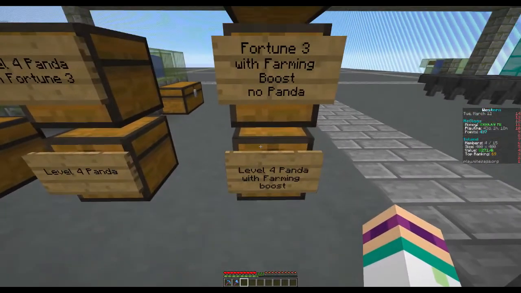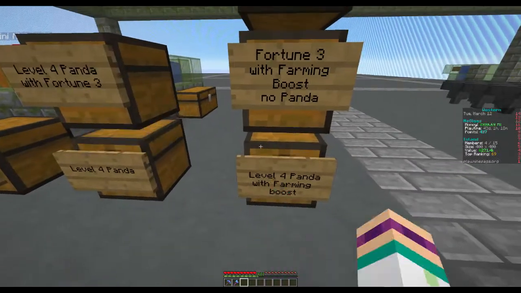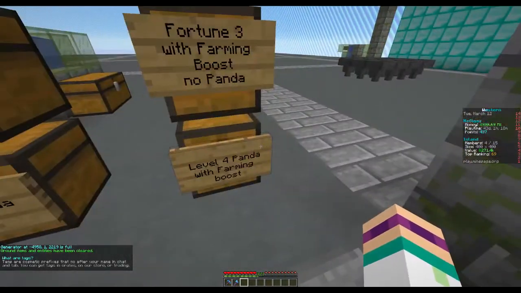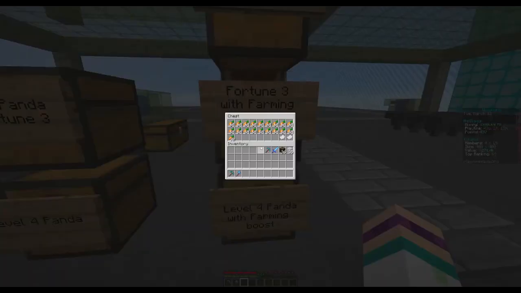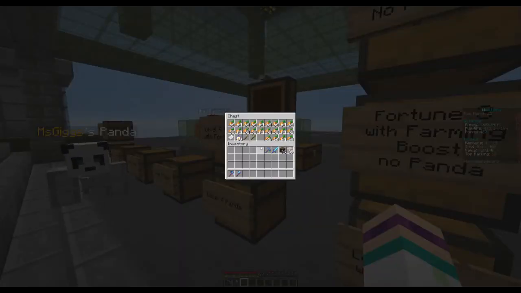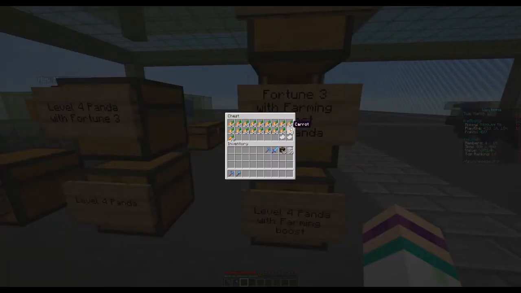Right, so yes, you're annoying. So level 4 Panda without the farming boost, and level 4 Panda with the farming boost. You can see that this is almost again up at the Fortune 3 with the Panda level. So if anything, rather than having a farming boost, if you're going to do it the way that I've done it, as a full farm, then Fortune 3 is probably the way to go. So Fortune 3 with the farming boost and without the Panda doesn't look like the farming boost makes a difference.